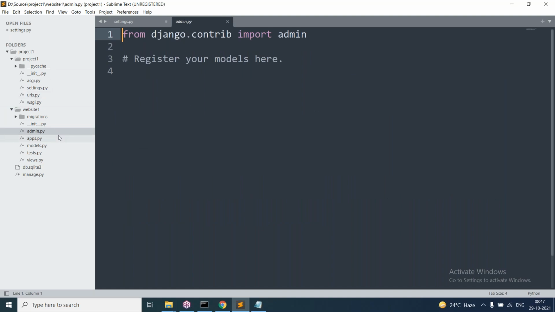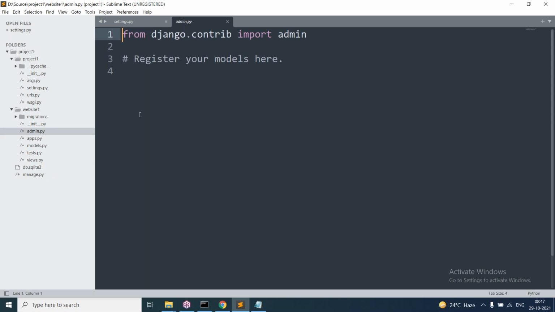And now admin.py is given here. In admin.py, we can write code to access the tables. Whatever tables we are creating, if I want to use them in the admin site, for adding, viewing, editing and deleting records, we can work with the data in the tables.